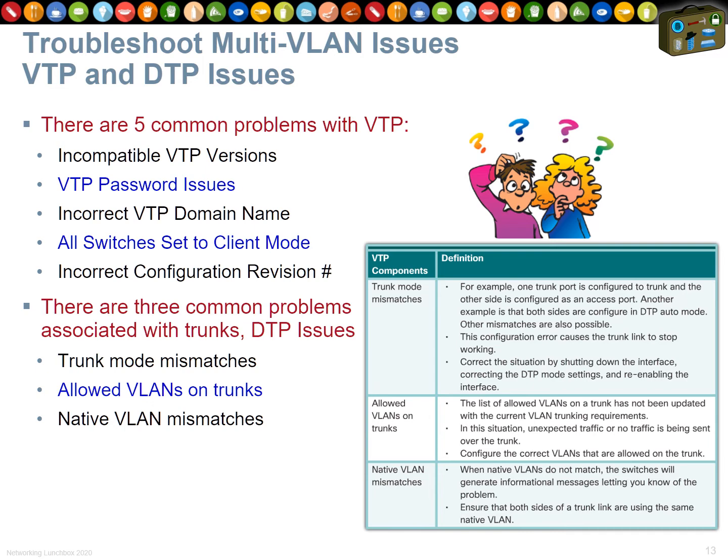And you might think to yourself, well, Josh, that revision number thing seems like a huge mistake. Well, just imagine you've got 5 switches and the server dies. So all you're left with is 4 clients. When you replace that server switch with a brand new switch with a blank configuration, you want that switch to be able to learn from the clients. So any switch with the same domain name and the same password, whichever switch has got the high revision number will overwrite the VLAN information of the one with the lower revision number. And that's by design.